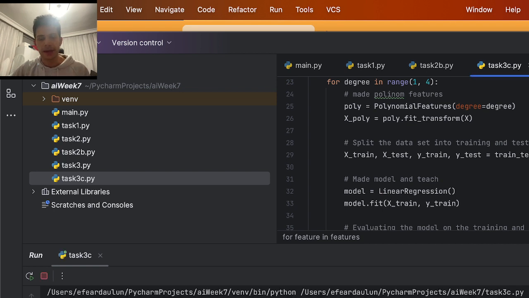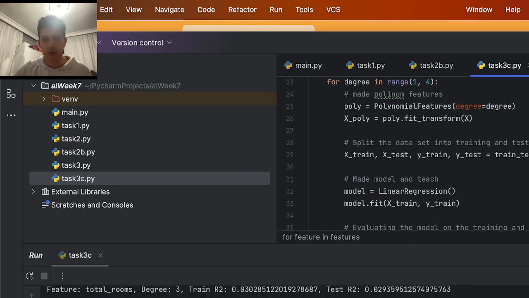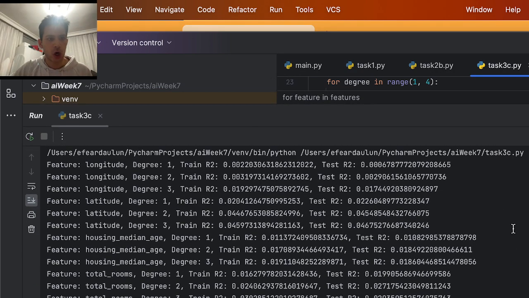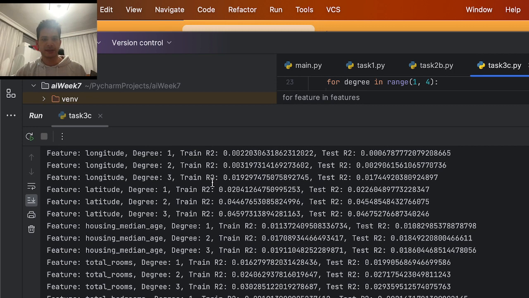Now I will run it and explain the final result. Okay, now we see all the degrees increasing for test and train, and I looked at and searched these results, and my final decision is that generally when the polynomial degrees are increasing, the R square value increases too.